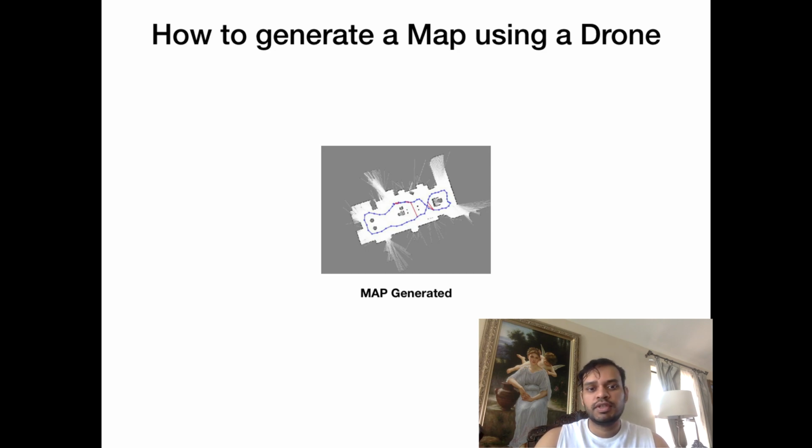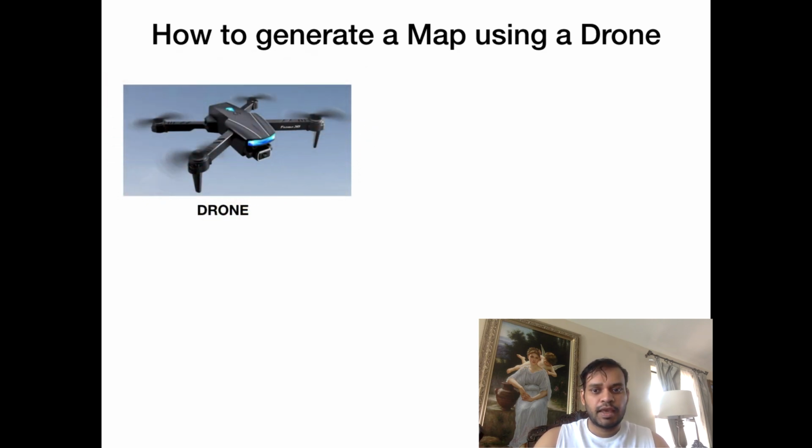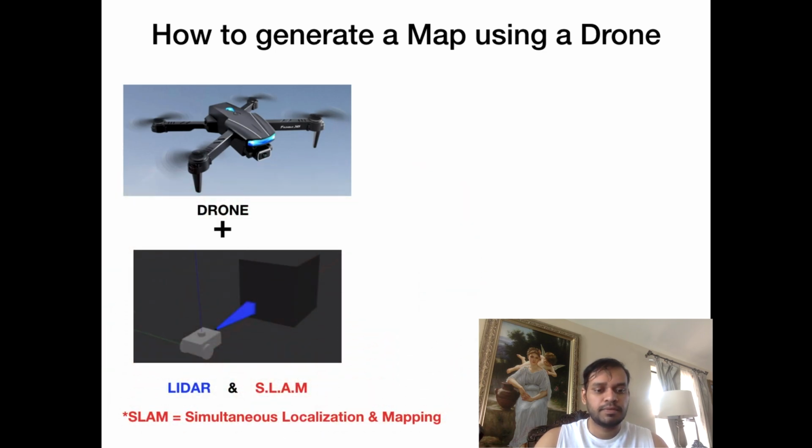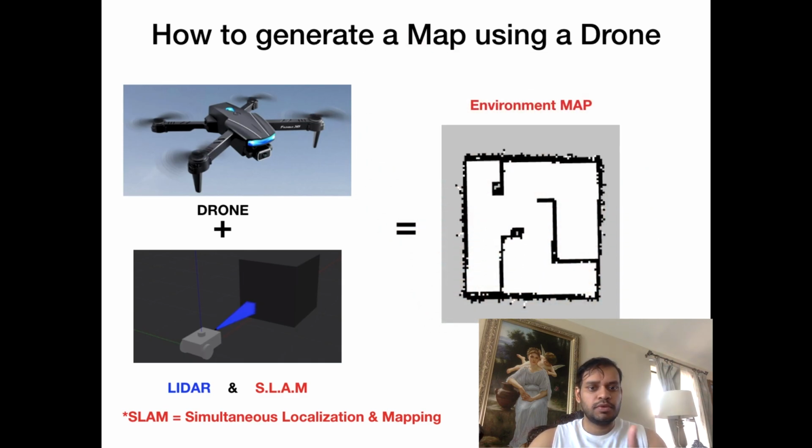The first thing you need for this is a drone. This drone also has some hardware as part of it, and it makes use of a LIDAR and also an algorithm called SLAM. SLAM stands for simultaneous localization and mapping. It is used a lot in robotics, and it is used to find the location of the drone in a particular region and also to build a map of the region where the drone is moving. If you combine all these things together, you will be able to make the map of the landscape or region where the drone is located. And that's what we are going to do.